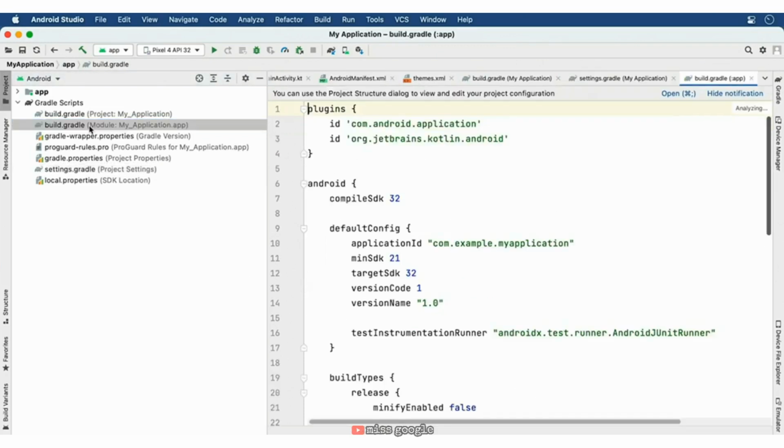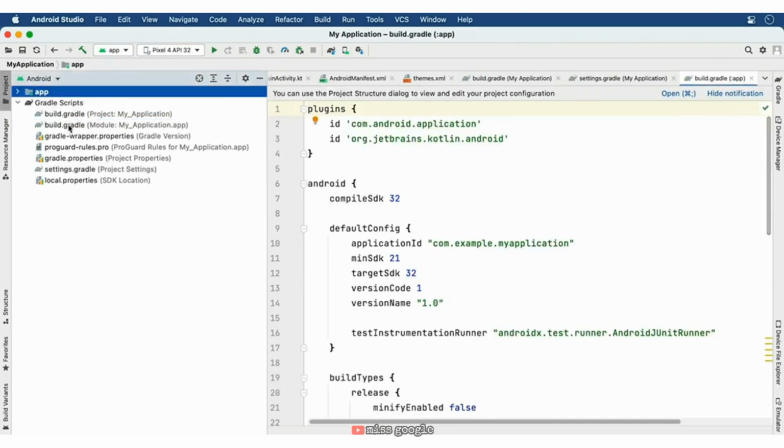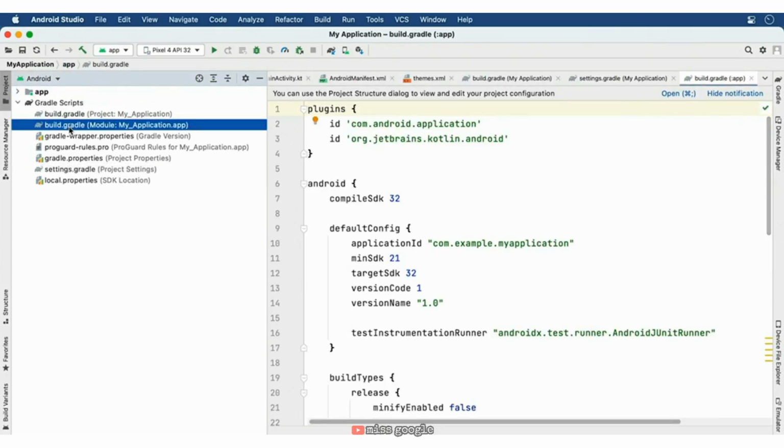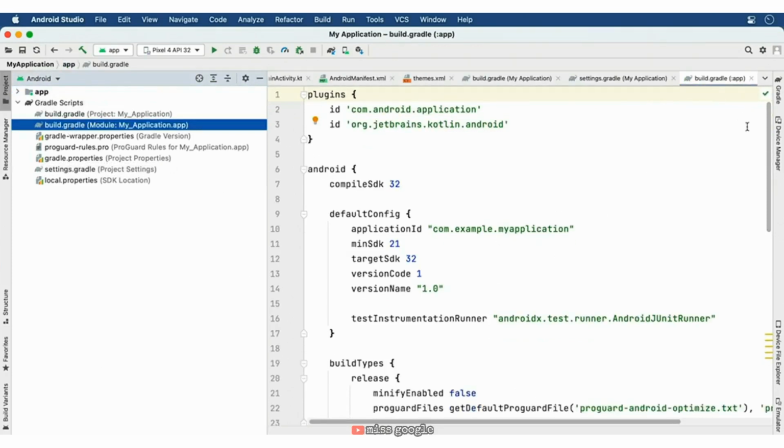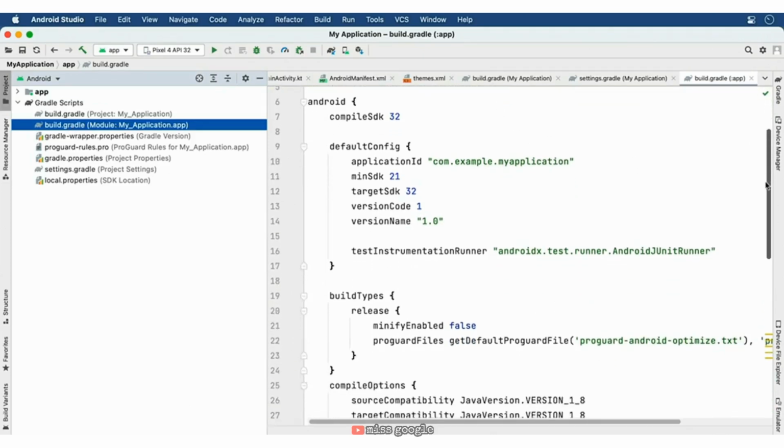When you build your application, your main application is stored in this app module, and a build.gradle file is created for that. This file starts with a list of plugins that you're using in the app module, and then there's an Android section that defines your application.